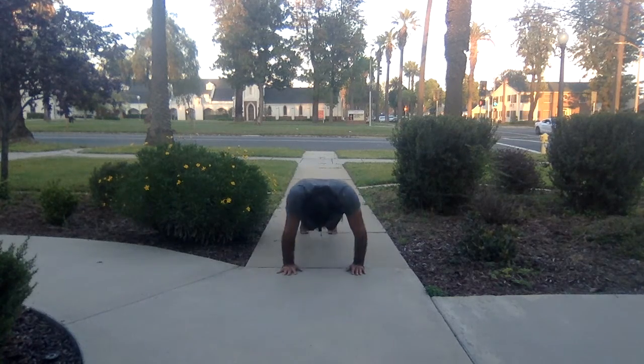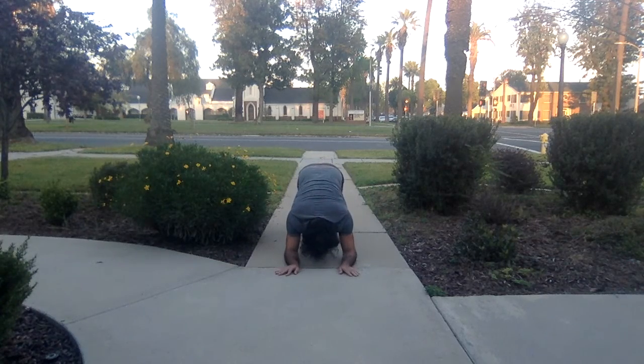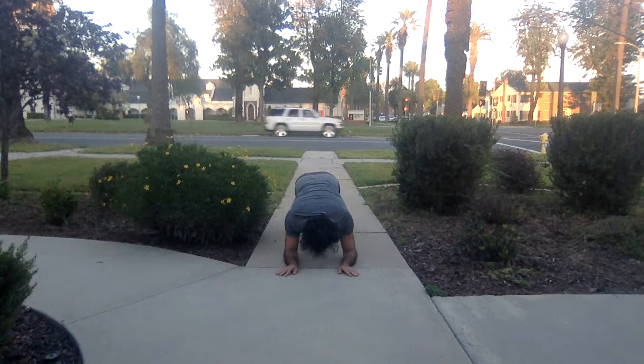Plank pose. Come onto your forearms for forearm plank. Make sure that you try to at least bring the forearms parallel to each other. So we find some more external rotation in the shoulders. And then press into your elbows, lift the space between the shoulder blades up towards the ceiling. Again, tuck your tailbone, engage the core. Soften the breath down.